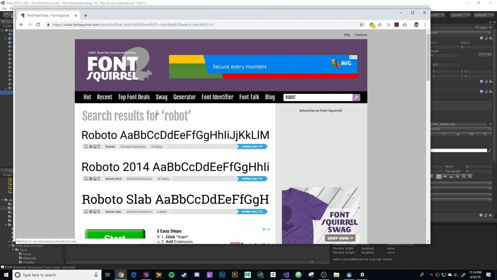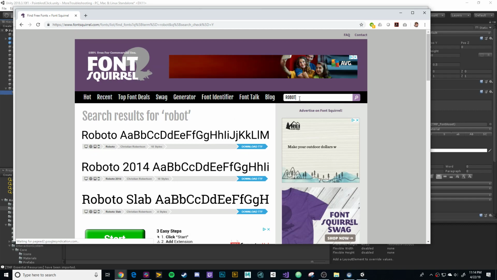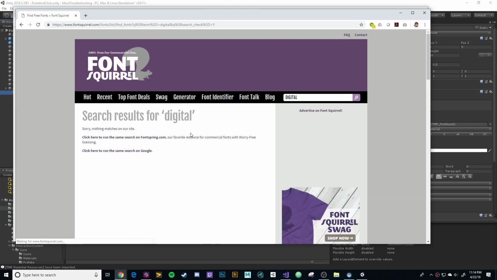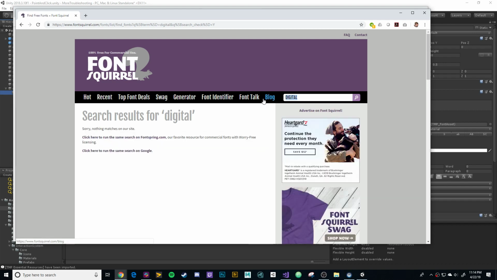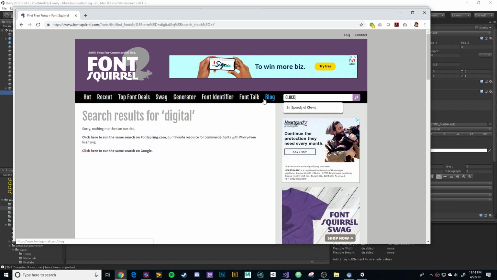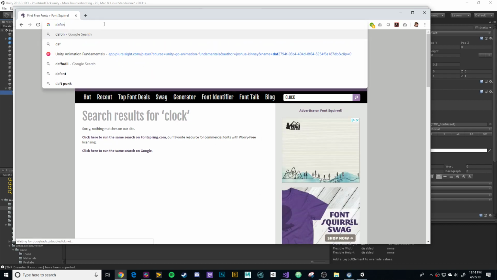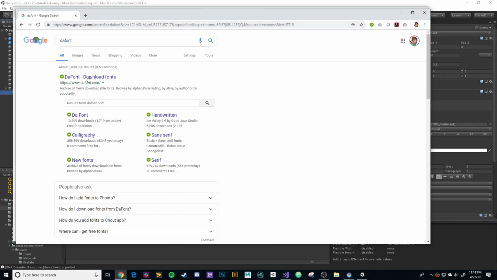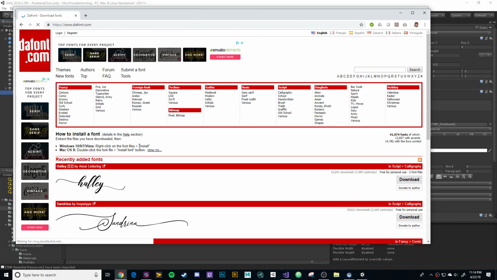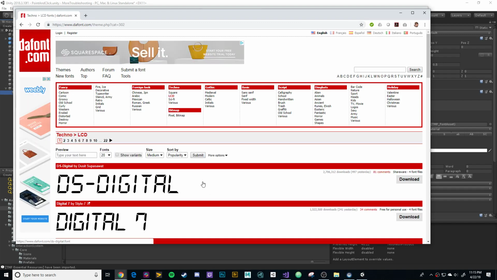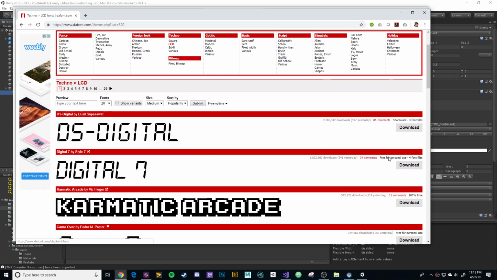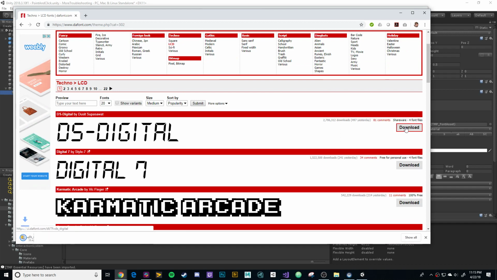Oh, we don't want Roboto. All right. Not having much luck there. Let's try this. Perfect. All right. So download this one.